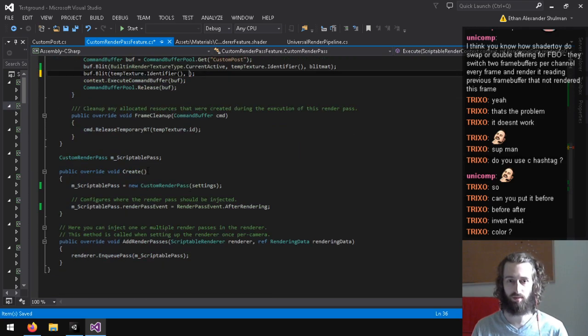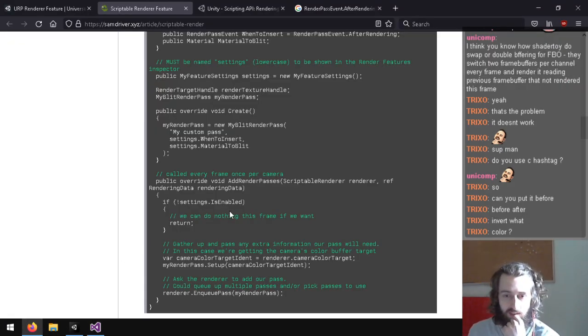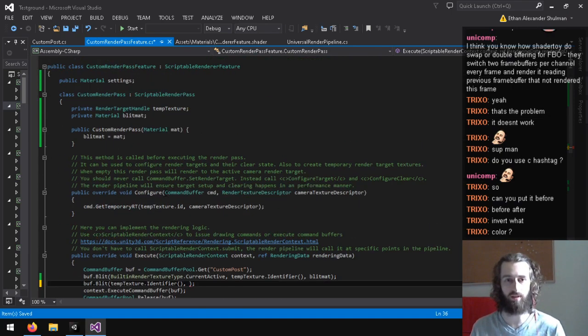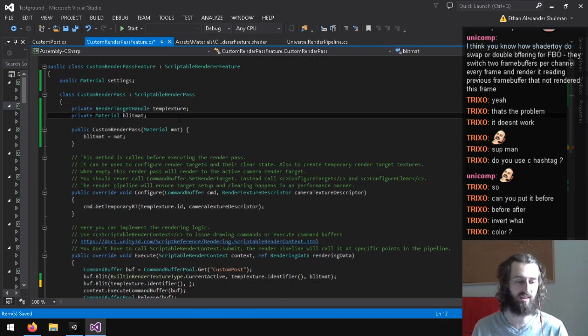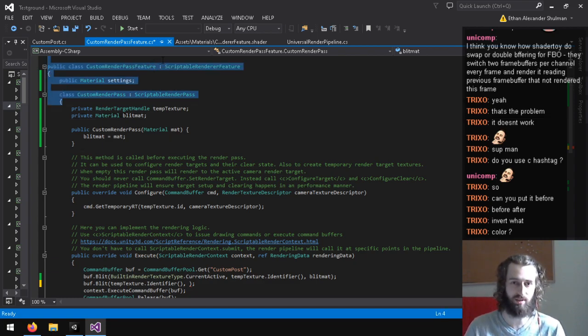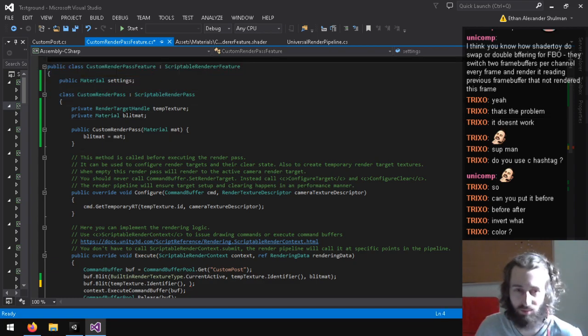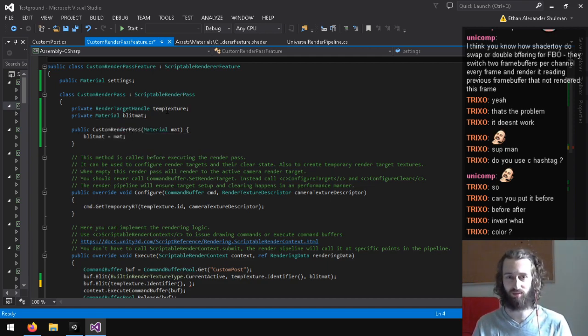Having to do this when you add the renderer passes and set this up is so ridiculous. It defeats the purpose of having this whole system that's supposed to take care of post-processing for you when you have to take care of it yourself.